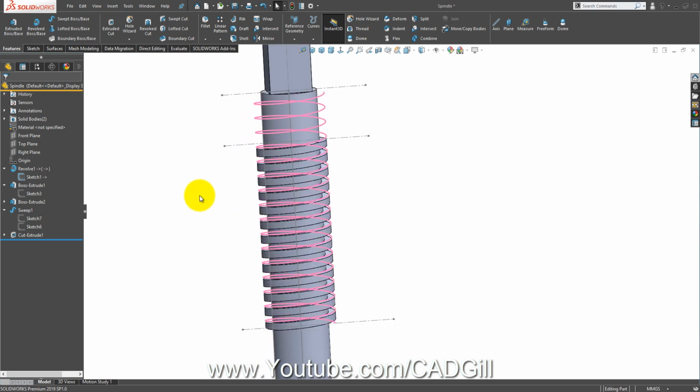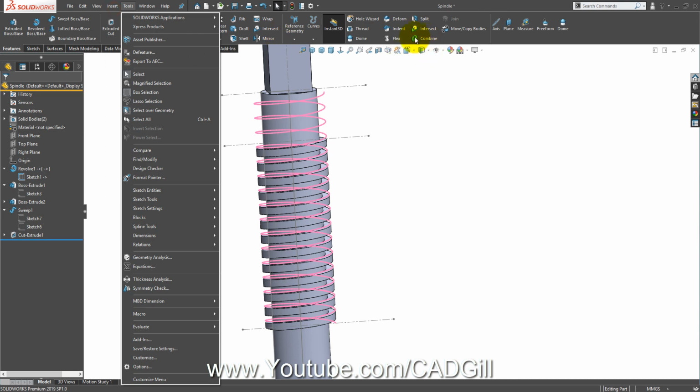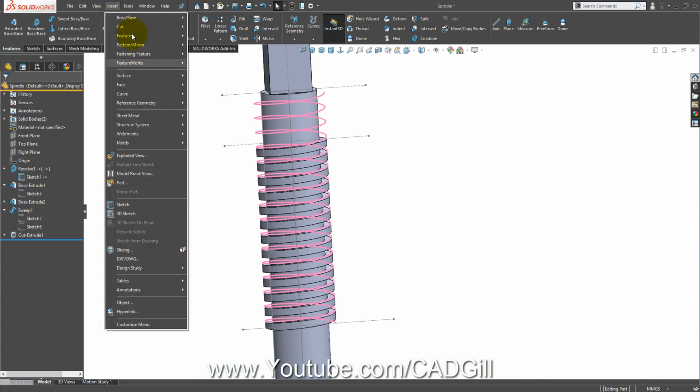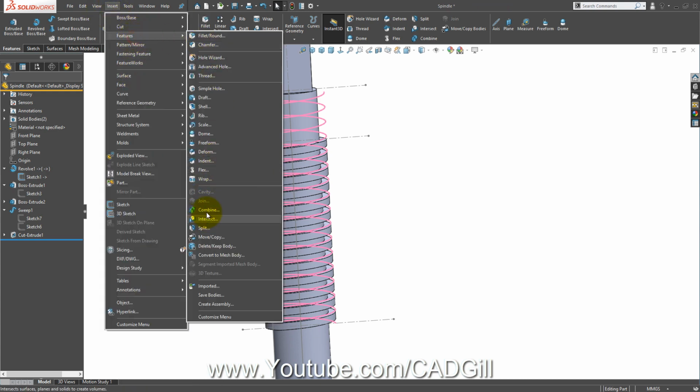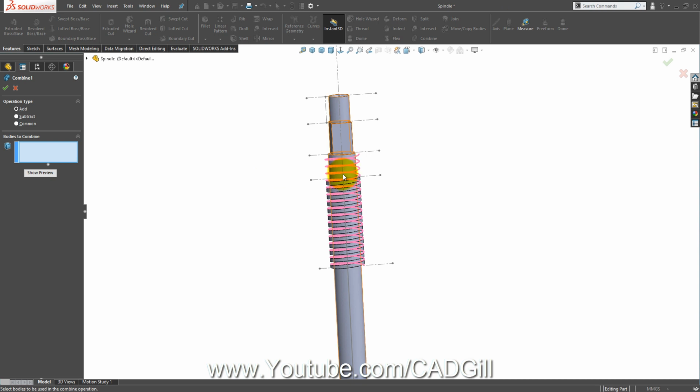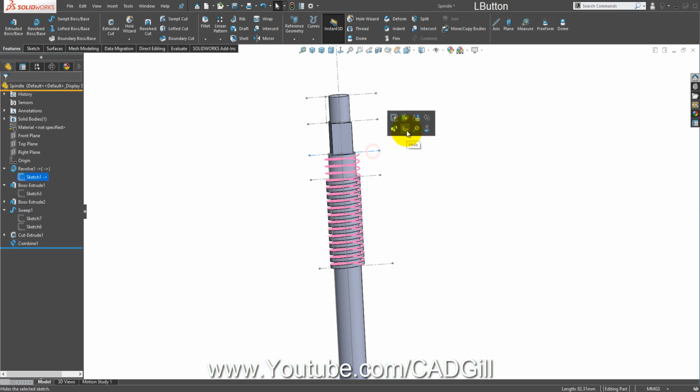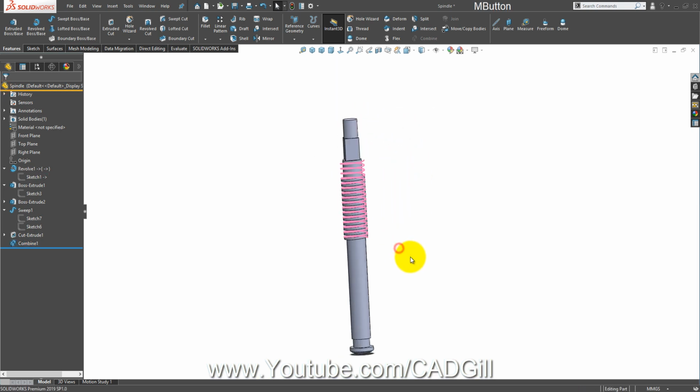Now go to insert. I have created the shortcut for combine here, but if you don't have, you can go to insert, feature, combine, and now combine everything here. Let's hide these sketches, we don't need them anymore.